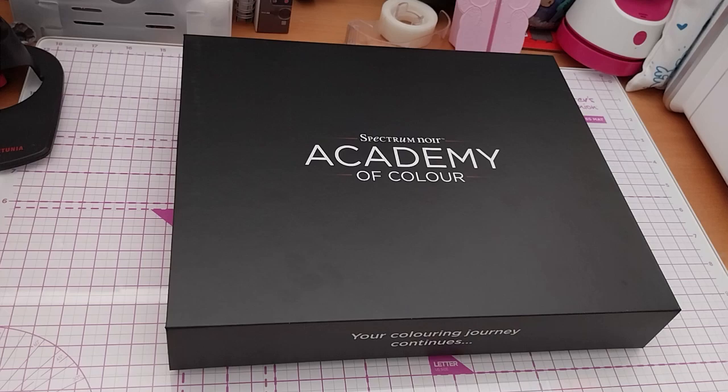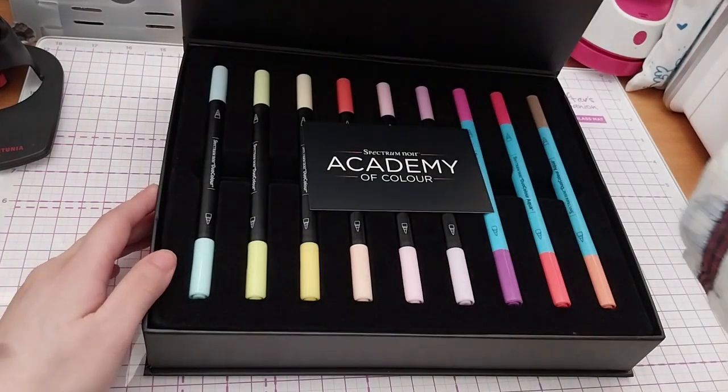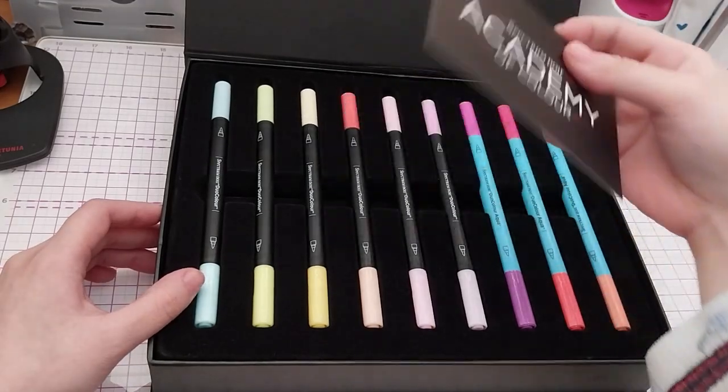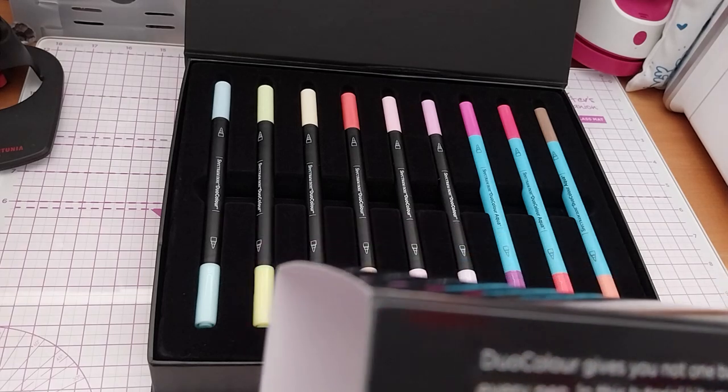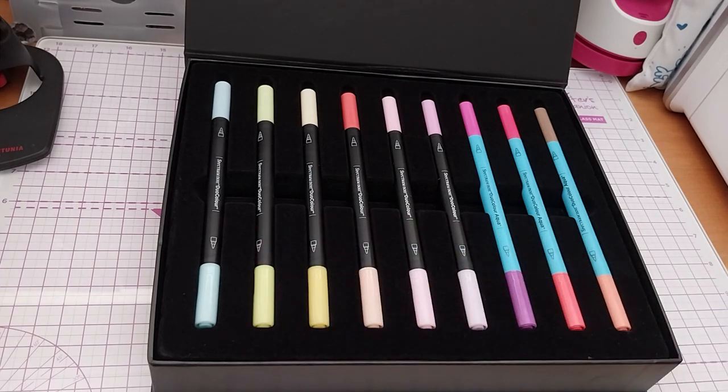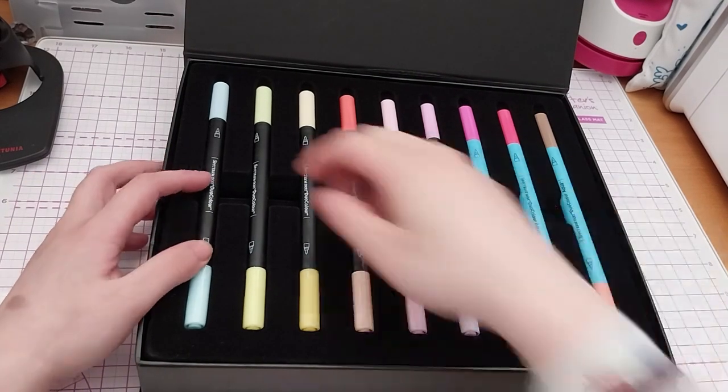Okay, so let's see what's inside. This is the same as the previous one. And yes. These are the colors.